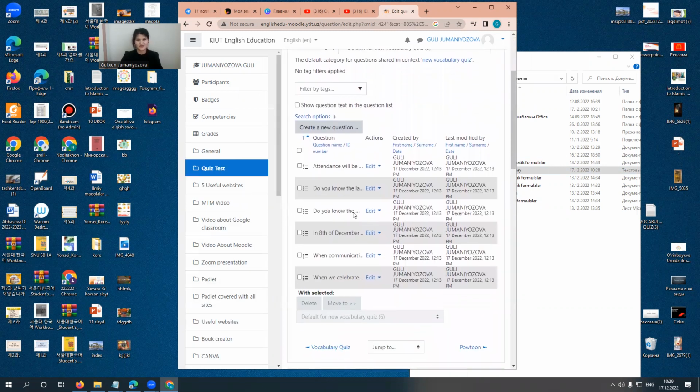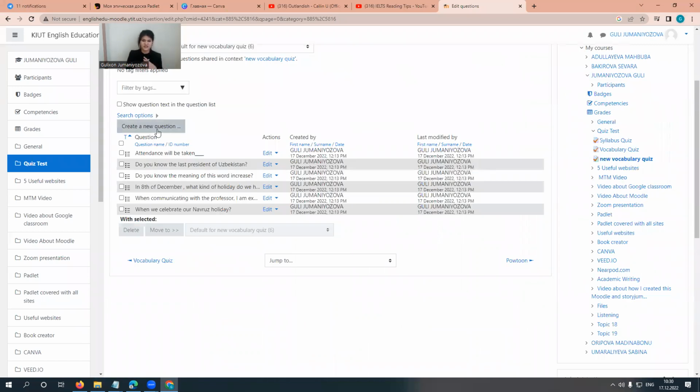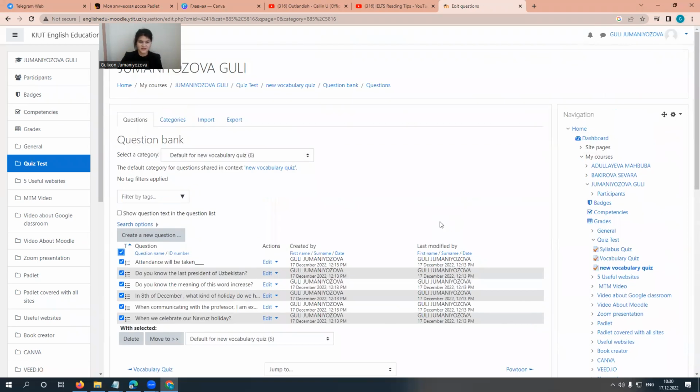As you can see here, more questions, all of them are put in, and we should click all of this side. We have a tick. We click this button, all of them are selected, and then this is my quiz.